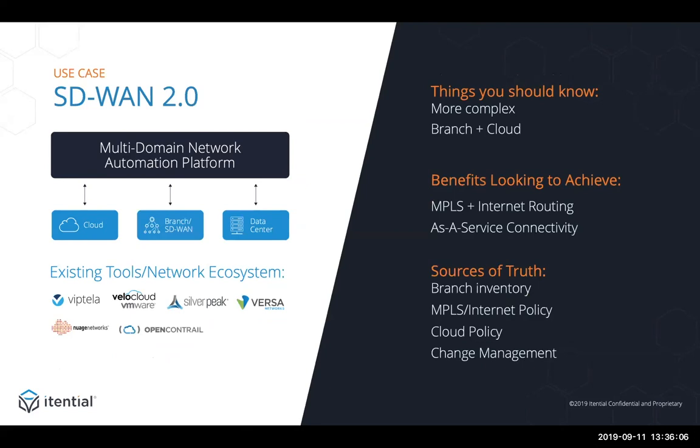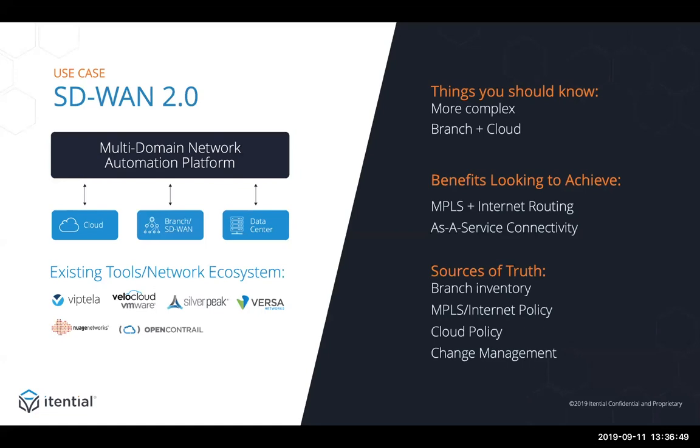When it comes to SD-WAN 2.0, most of the time we're really talking about services that traverse multiple domains just to represent a single service. So just turning up your branch, while that's an important piece of SD-WAN, doesn't represent the sum total of what your end business owner is looking to achieve. SD-WAN 2.0 is more complex than our traditional MPLS links, and we need to think about it from the beginning: that complexity needs to be offset with some level of automation, or we're just going to pass that complexity on to our end users.